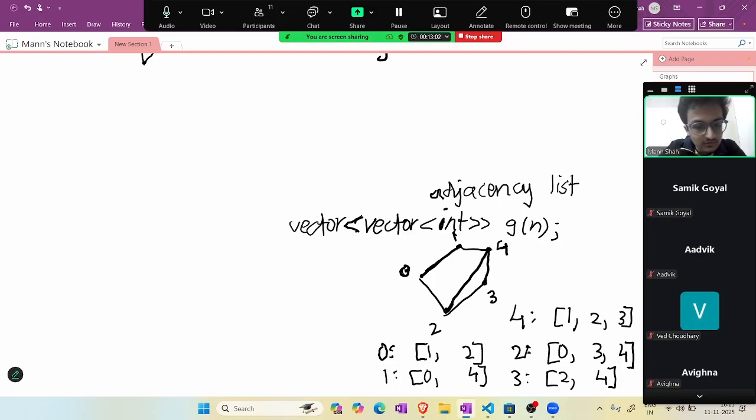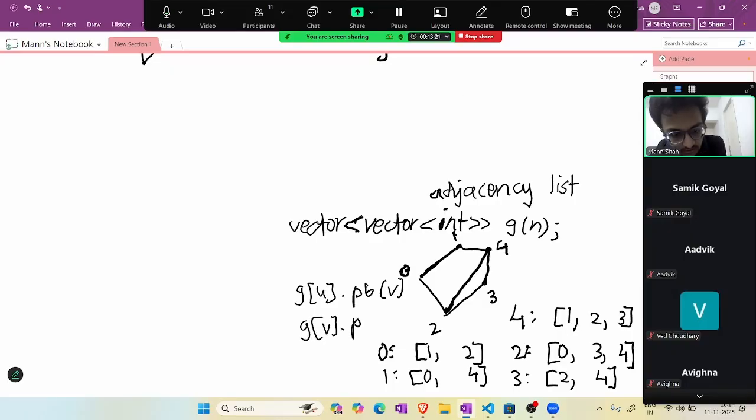Then whenever you have an edge u, v in the input, you just do g[u].push_back(v) and g[v].push_back(u).